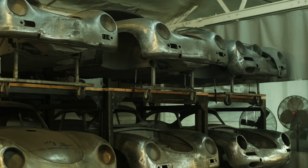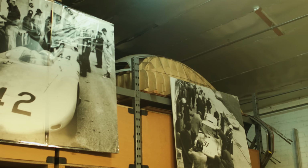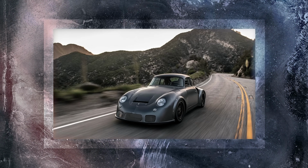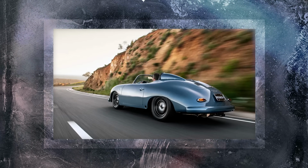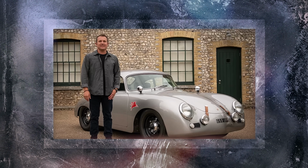We take the Porsche 356, which is really my life's work, and kind of finish what Porsche started. You know, they stopped making the car in 1965, and I just saw that there was always so much more potential in that little car. And now we take it and update it to a little bit more today's spec, and give it more performance and handling. Adjust the styling a little bit, but really try to keep it pure to what Porsche's vision was, a real true sports car.